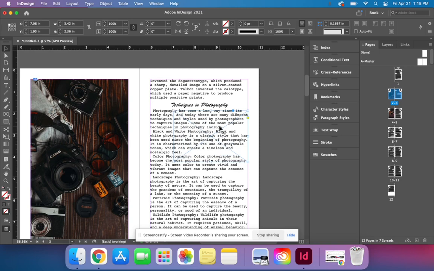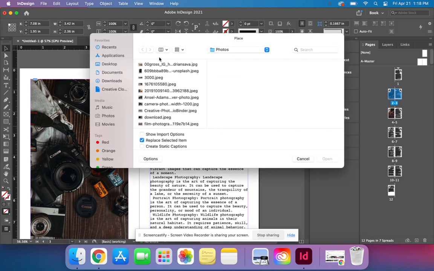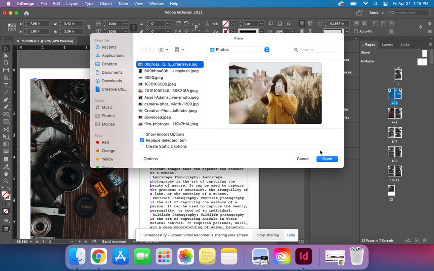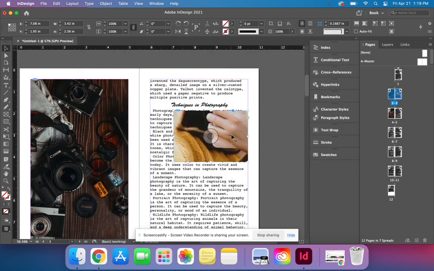It's still selected, so I hit Command D, and then let's pick a different photo. So now we have this, and we notice that this image is covering up our text.